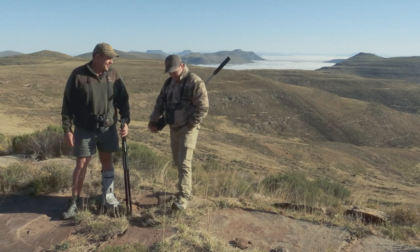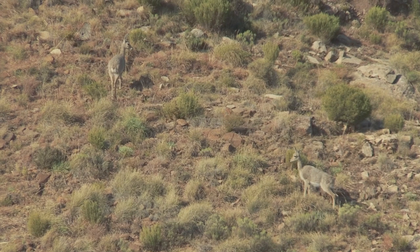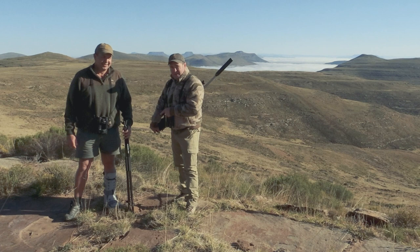The strange thing is, it's amazing how certain species just grow on you as you guide. I've guided quite a few, but to actually take one and get that opportunity yourself, I'm super stoked to be up here. We couldn't wish for better weather. And I've probably got the best guide there is. Number one, he's going to be a bit slow today with his broken foot, which suits me fine.